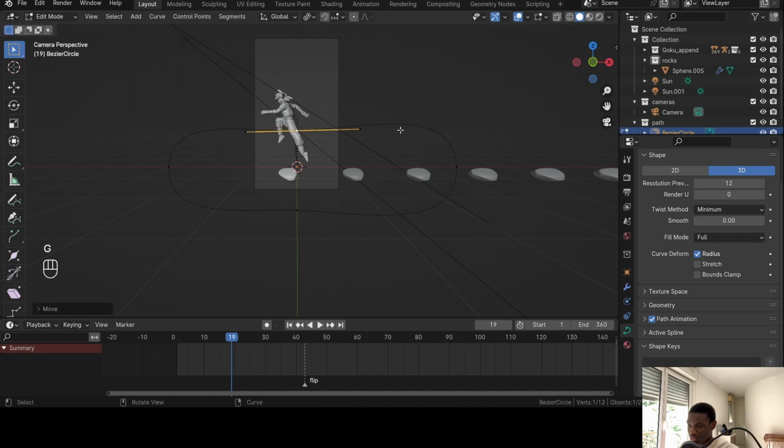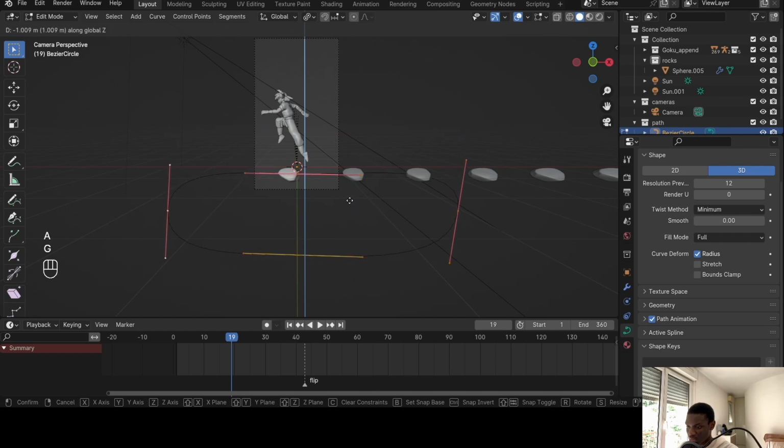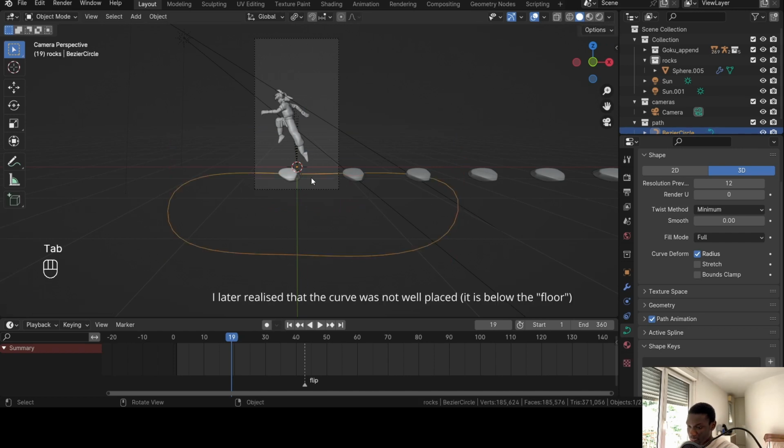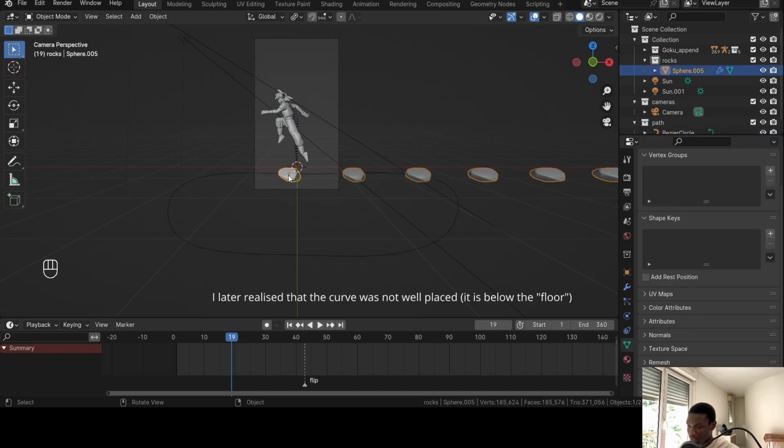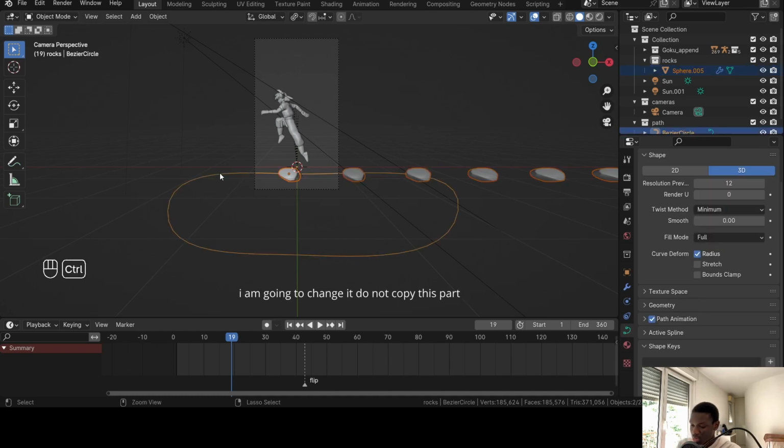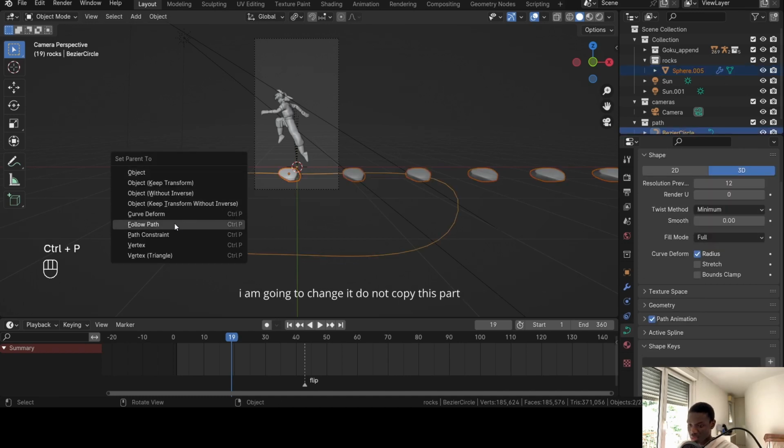So let's just give it the right shape we want. Like a treadmill, you know. So I'll put it just right here. You see? So it's going to do this circuit if everything goes as planned. And I want this. Control P. Follow path.